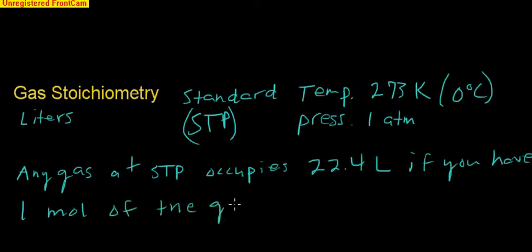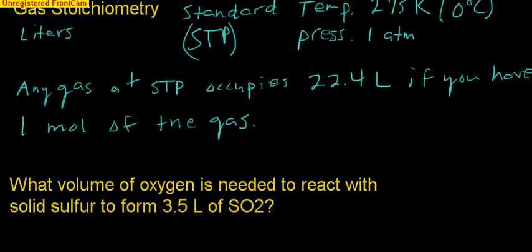So this is another conversion factor, if you will, between our moles and liters. This is used for gas. So 1 mole of any gas at STP occupies 22.4 liters. Okay, so we're going to use this conversion factor to do a couple of problems. So let's go ahead and scroll down.